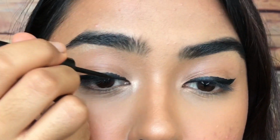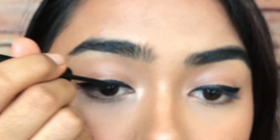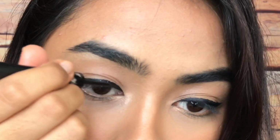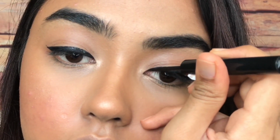And then again, in small strokes, try to just cover up any disjunctions that are seen, especially on the perimeters. You see those incomplete lines because we did it in small strokes, right? So we are just supposed to fill those lines so that it looks complete and like a single stroke instead of small disconnected strokes, because that does not look good at all.